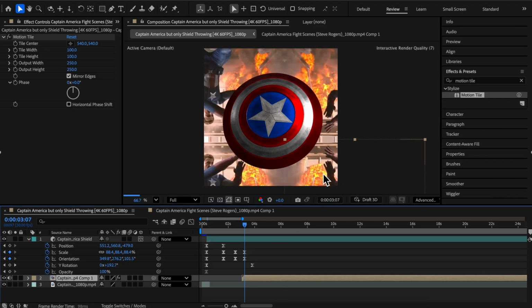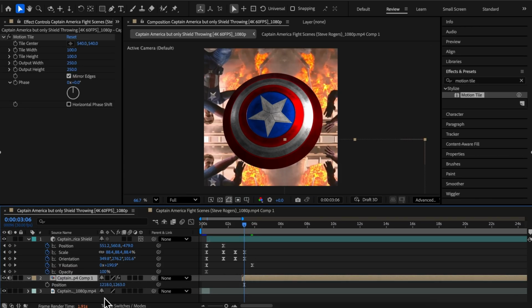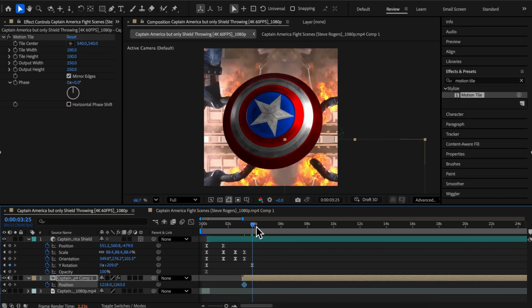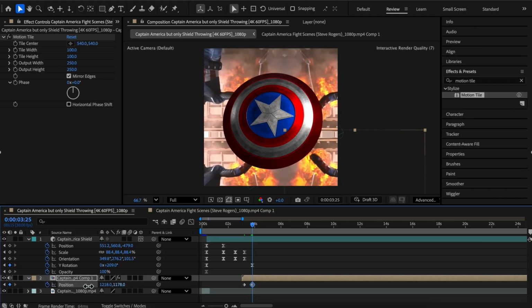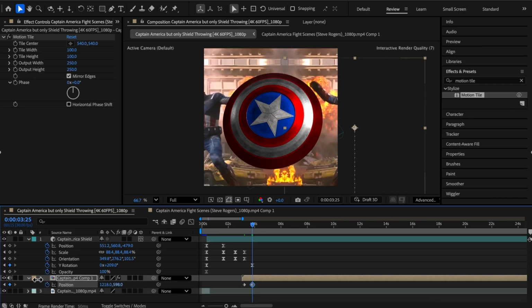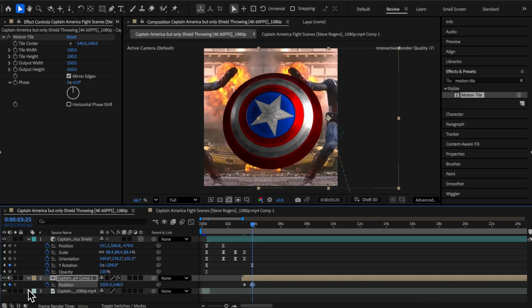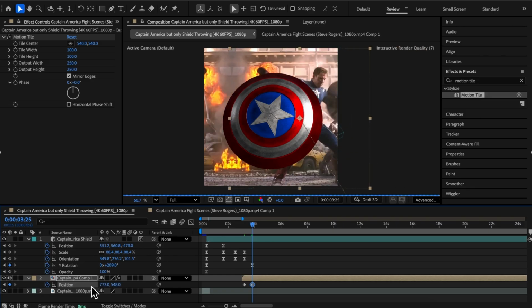Now we want where the shield is visible. I'm going to move the position in this to keyframe, and then here we're just going to show where the shield is going to go.